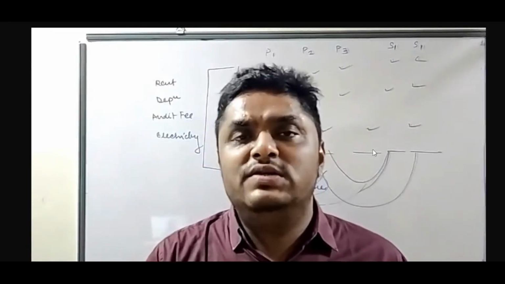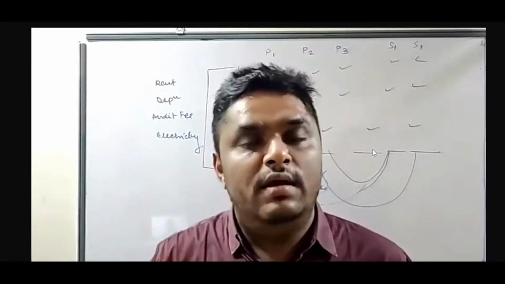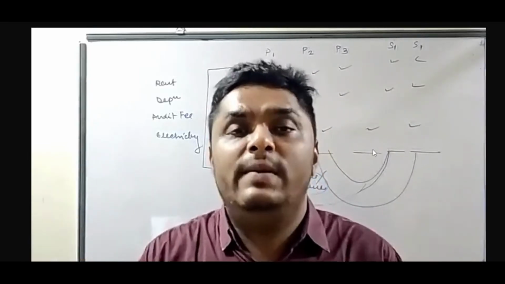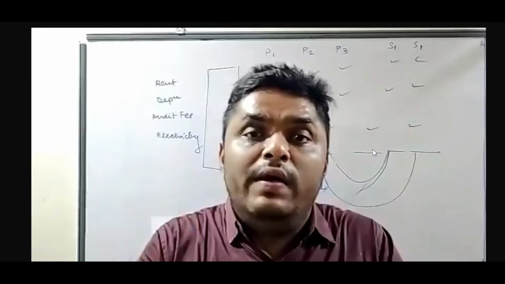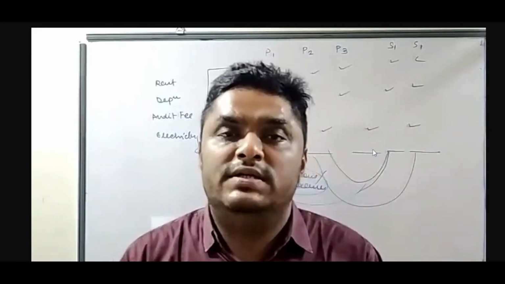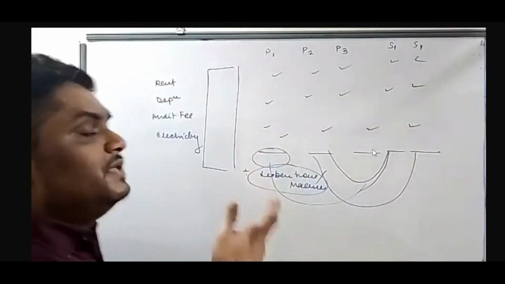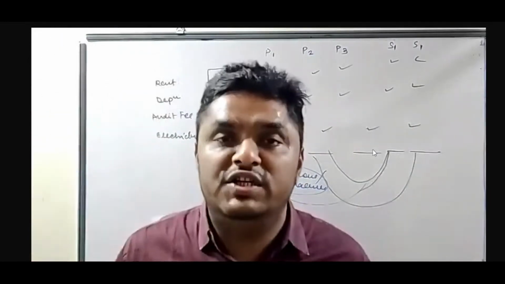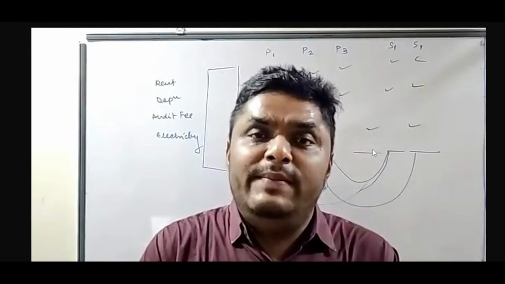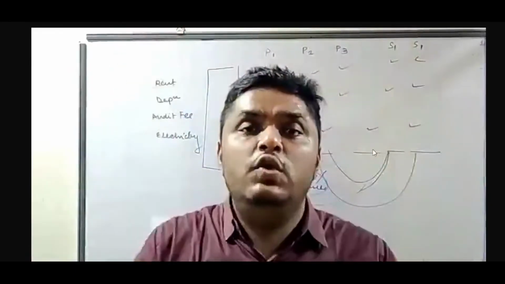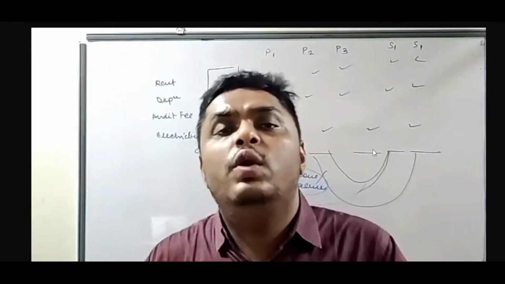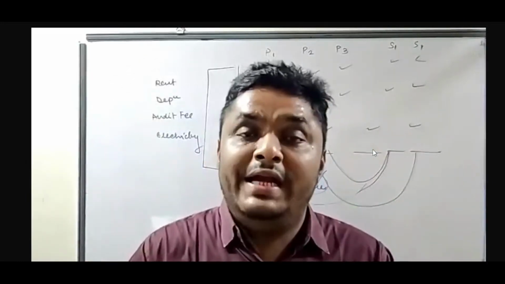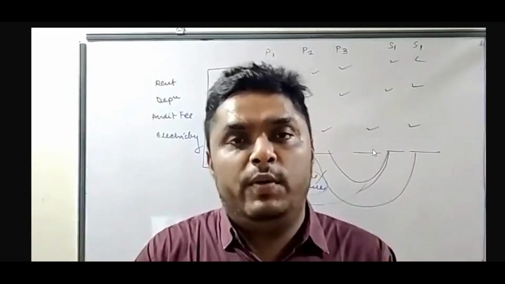Now, activity-based costing says that this approach is incorrect. How can you absorb all the overheads on a single basis? In simple terms, see, rent has nothing to do with labor hours. Audit fees has nothing to do with machine hours. So activity-based costing says, how can you absorb all the overheads using only one basis? This approach is incorrect. I have a better approach.